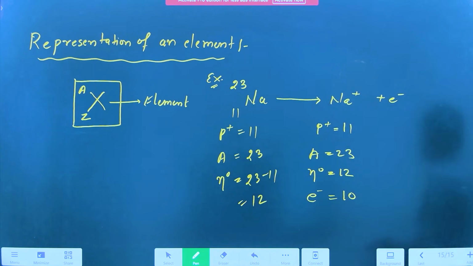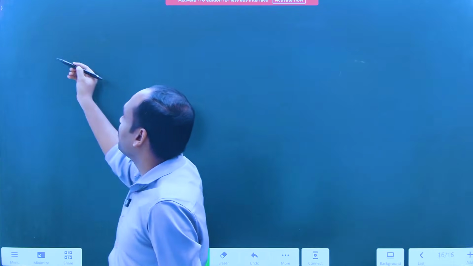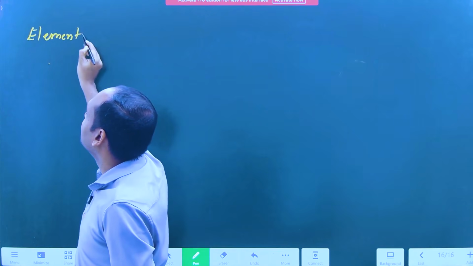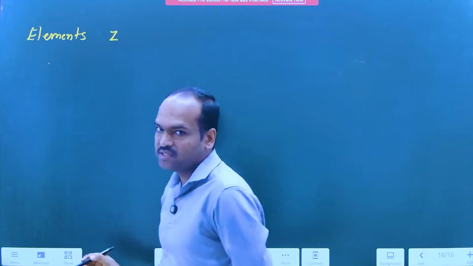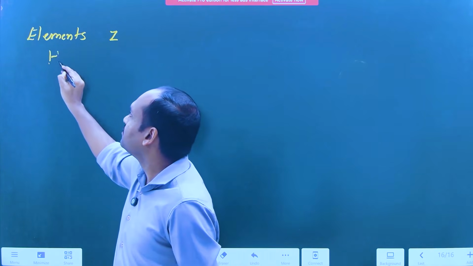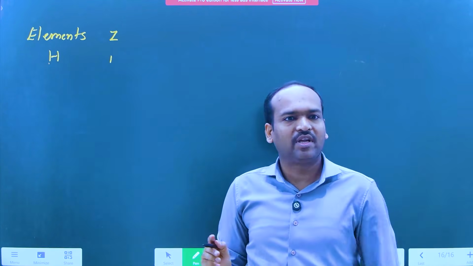Okay, I am giving you a question. Take a screenshot of it. First we'll write the elements, then I will give you a question. So the elements with their atomic numbers, I am going to write, in order of Z value. So hydrogen, atomic number 1. Okay, explain again, which part do you require?